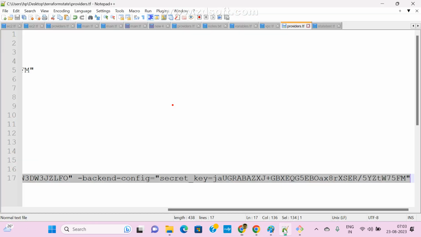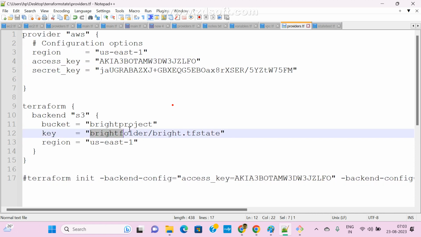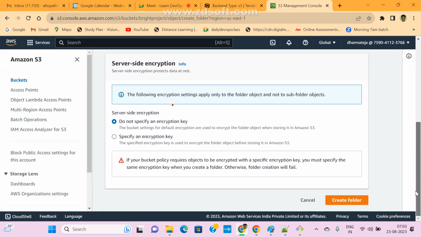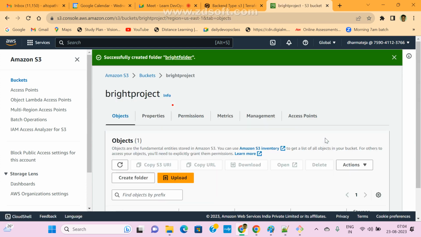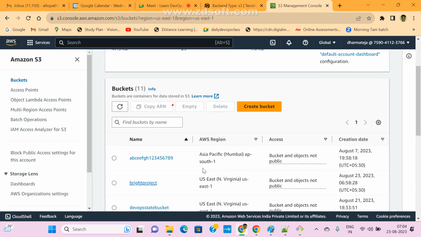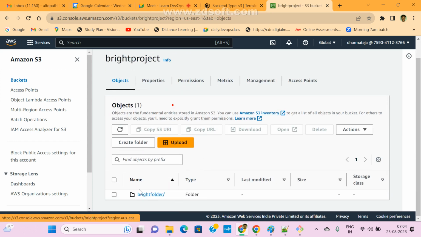I think I didn't create it. Bright folder, copy this one. Maybe I didn't click the save button. That's it, create folder. Okay, now it is available, right? Bright project, now see here the folder is available.